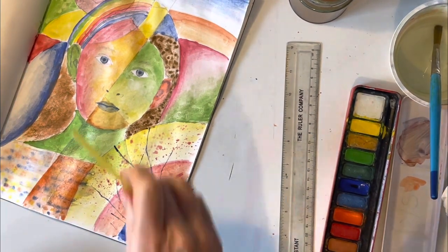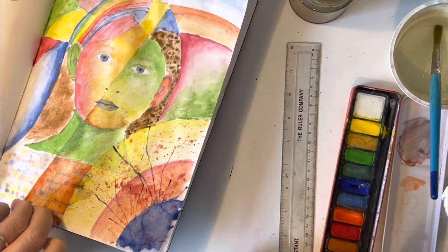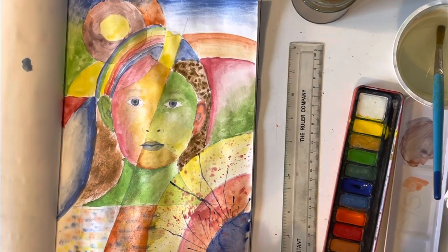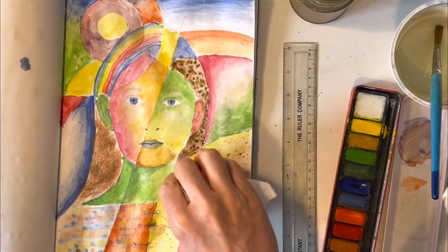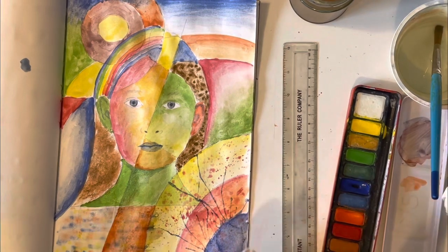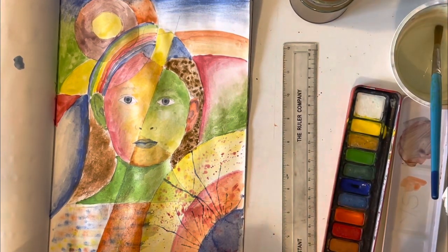Get these spidery arms coming out, don't you? Okay, now you might look at that and think, don't like it. If you don't like it, fine, all you got to do, don't wipe it, never wipe, just dab. Don't like it, just dab. And you can paint over those bits. I'm going to dab them, but I think I'm going to leave them there. I've dabbed them just to lighten them in tone a little bit. That's all.